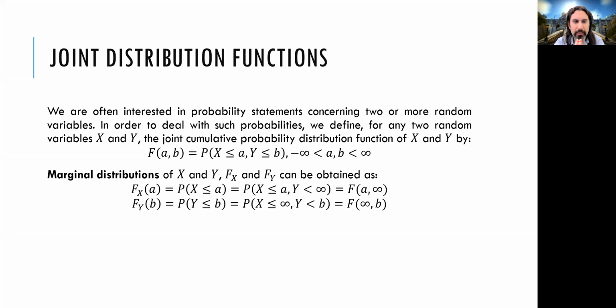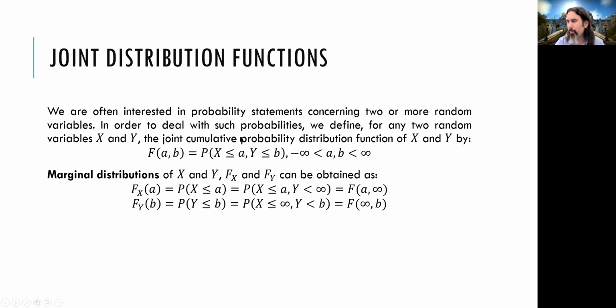Now, when we talk about CDF, we already know that we are talking about the capital F, which is the probability of up to a limit, from minus infinity to A, for example. The sum of all probabilities in that interval. When we talk about joint CDF, joint distribution, we are talking about at least two variables, but in most cases for us it's going to be two, like X and Y, being distributed together. So we have two upper limits instead of one now, A and B. A is for X and B is for Y. So as you can see, when we write F(A, B), we are actually talking about the probability of X being less than or equal to A, and Y being less than or equal to B at the same time.